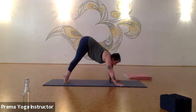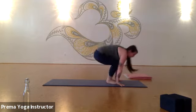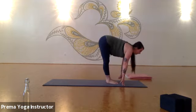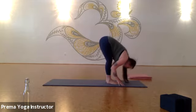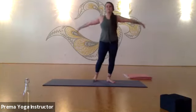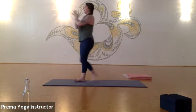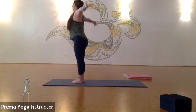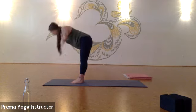Inhale, lift the heels, bend the knees. Exhale, step or hop. Top of the mat. Inhale, half lift. Exhale, fold it in. Inhale, sweep the arms out and up. Once again, breathing, grow tall. Exhale, hands to the heart. Again, inhale, reach out and up, breathing. Exhale, fold.